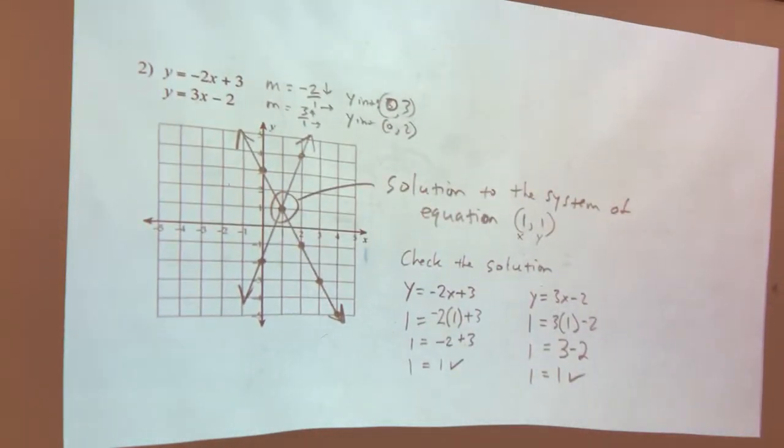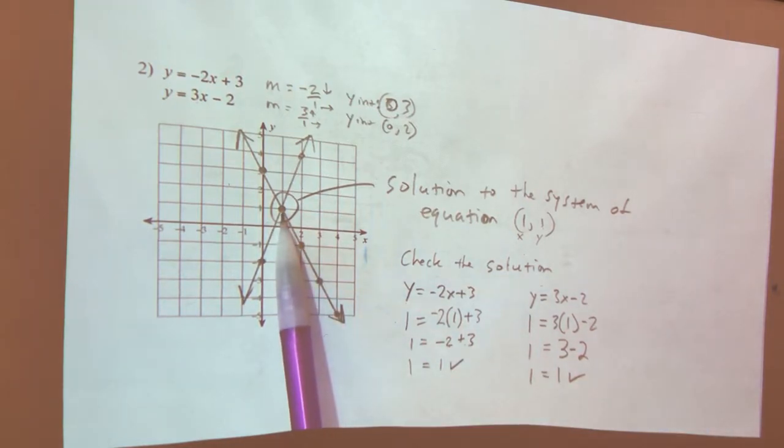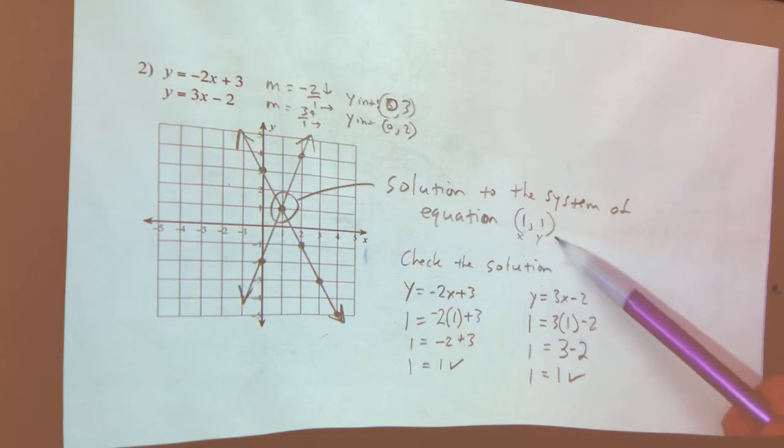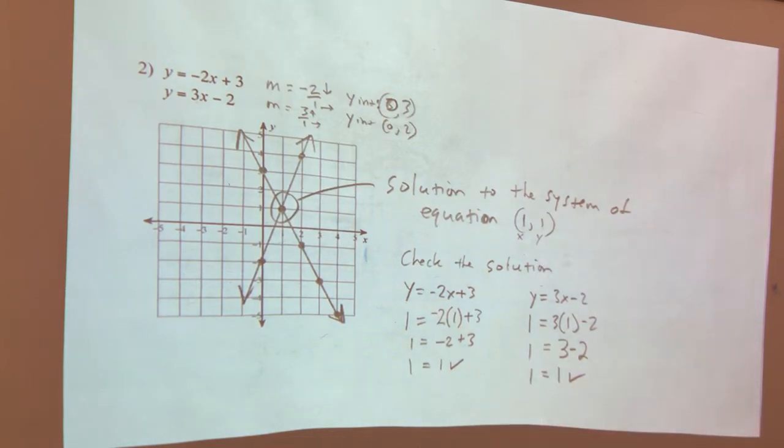So there's three possibilities. We could have one solution. So that's what we just looked at in the previous video. One solution, one point of intersection. So that's the most common case. Obviously, if you draw two lines and they go forever in both directions, it's very likely they would cross each other. And where they cross is the solution, and it makes both equations true. But there are two other possibilities. So let's look at those other possibilities.